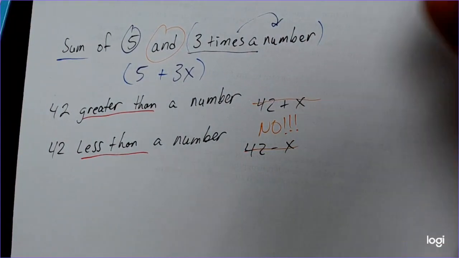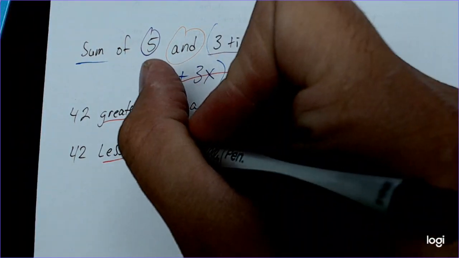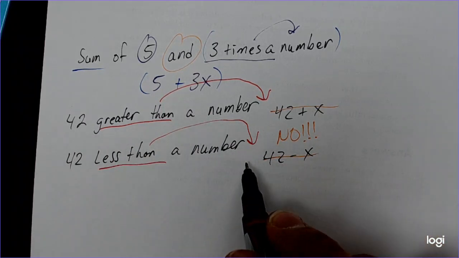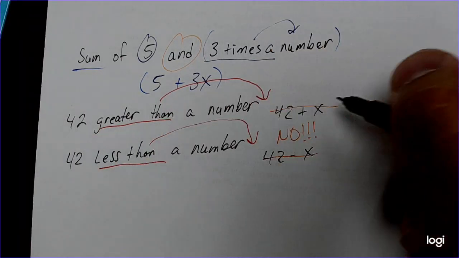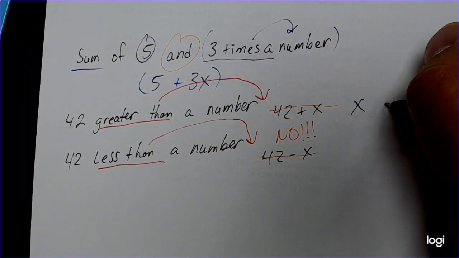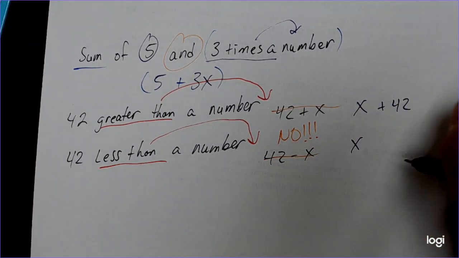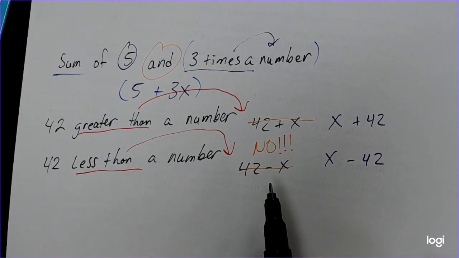Whenever you see these words greater than or less than, you need to remember I need to put that to the back of the noun. So if we see greater than or less than, then this number has to go behind the next noun. So I have to write it backwards. So 42 greater than a number is going to be a number, and then 42 greater goes at the back. 42 less than a number is going to be a number, and then minus 42 goes at the back. So that's the proper way to do this. If I write 42 minus x, I'm actually saying x less than 42, right? So these sentences are written a little bit backwards, so those are things we have to watch out for.